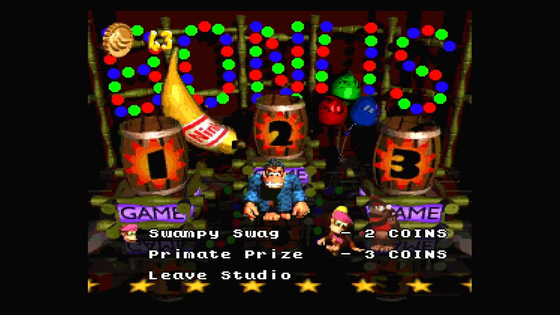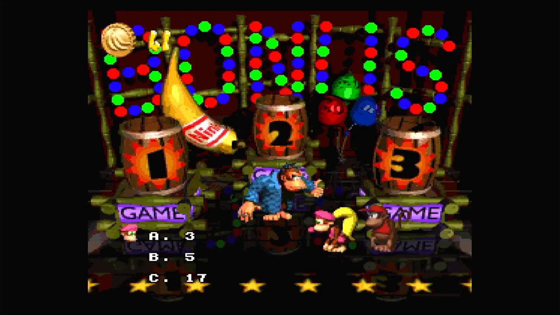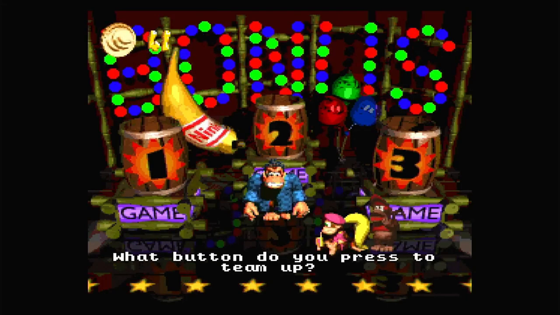Swanky's swag. Okay. How many lives do you start the game with? I think it's 5, or 50 if you've got the cheat code, but... Okay, try this one. What buttons do you press to team up?